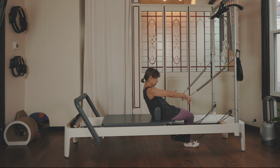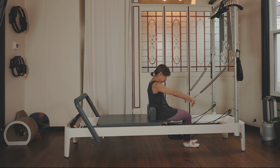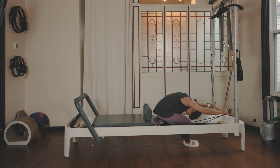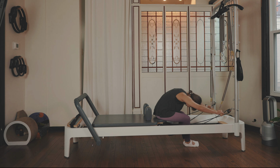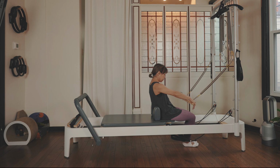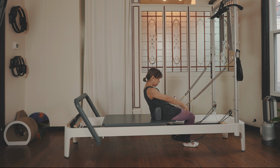4, 3, 2, and 1. And slowly pull your level up and come back up. Open your knees wide, then fold forward. Relax your back, then come back up again.